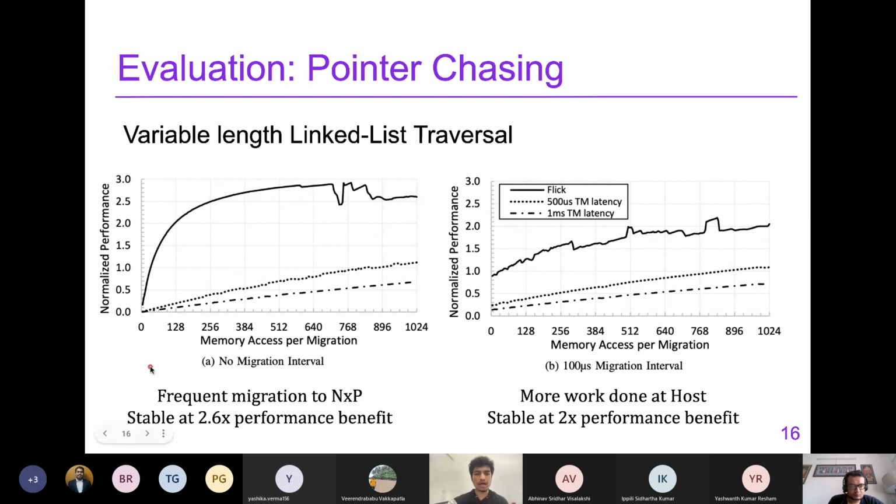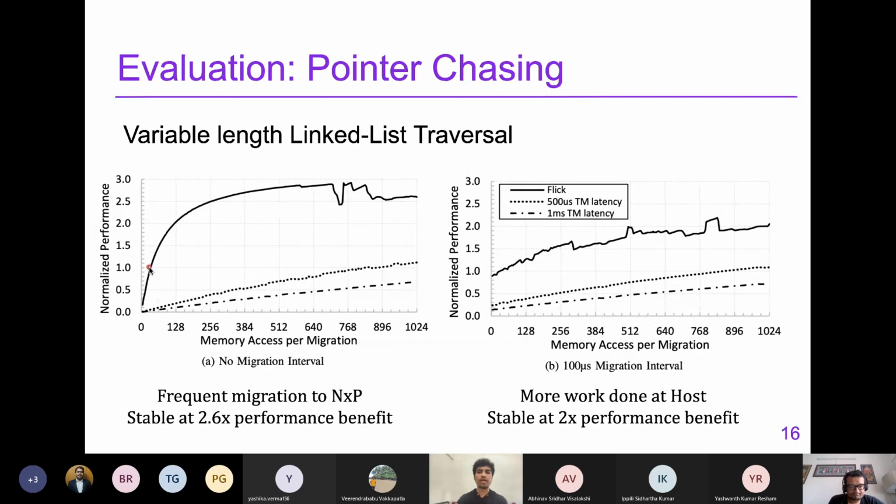So first we run the benchmark with no migration interval. Means the host will continuously call the NXP function. And here we see that when the linked list length is less than 32, then the performance is worse than the baseline.